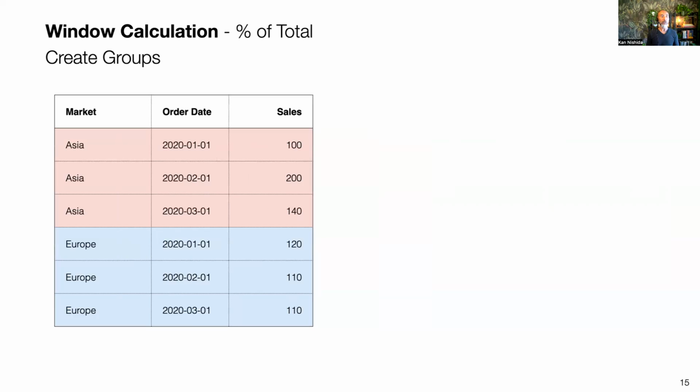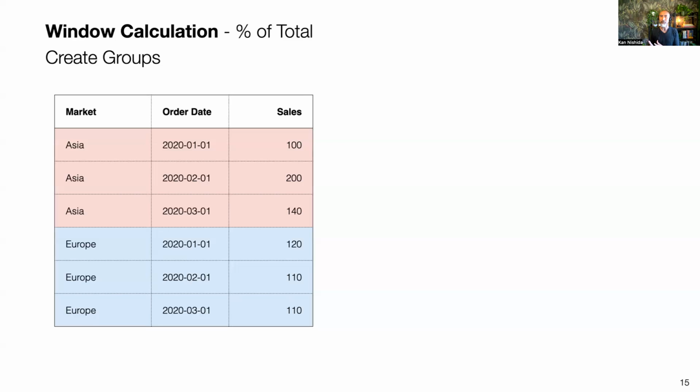What we want to do here is, let's say that we want to calculate the percent of total for each row. So look at the Asia, we have 3 rows. The first row has a number of 100. And 100 is what percentage of the total sum of Asia? So that's what we want to do.